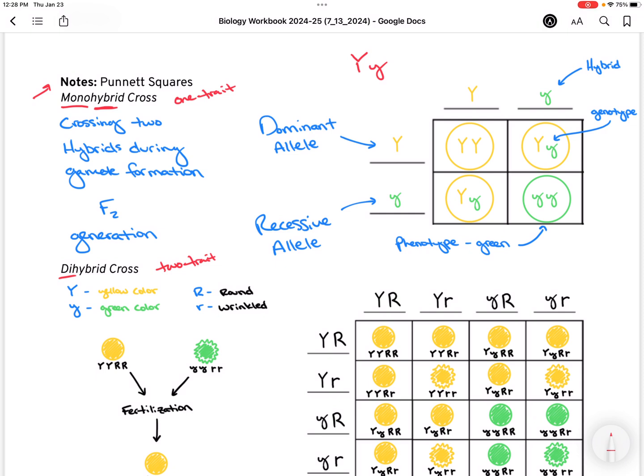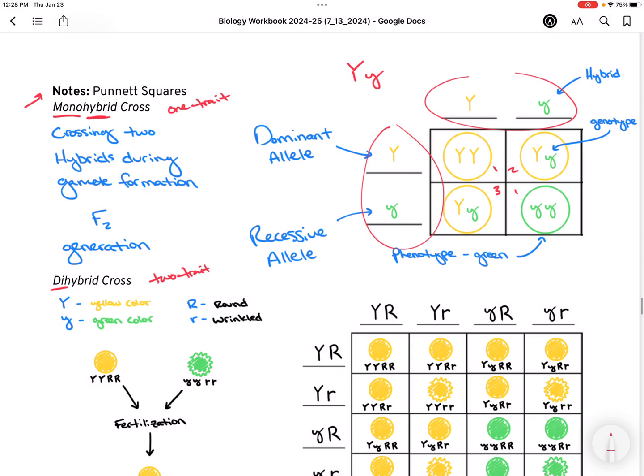Now you'll notice that there are 1, 2, 3 yellow seeds that are formed from this cross. We've taken these two hybrids here, and we are seeing what kind of combinations we can come up with. We've got 3 yellow seeds here in the middle and then 1 green seed. This may come back to what we were talking about before: when it comes to crossing hybrids, it always comes in a 3-to-1 ratio. And this is why. If we were to cross this 4 times, the odds of us getting at least 1 green seed is 3-to-1. This is showing that for us here in this Punnett square.